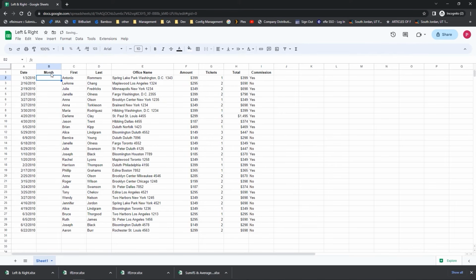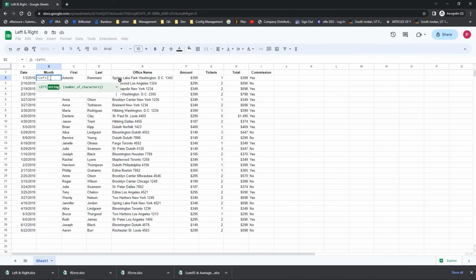So they're only one character in the short date format. And there are date time functions, by the way, that do this, but I want to show you how you can also use the left function to accomplish a similar thing. I'm going to start my function in cell B2 by hitting an equal sign and then the word left. Then I'm going to do an opening parenthesis.